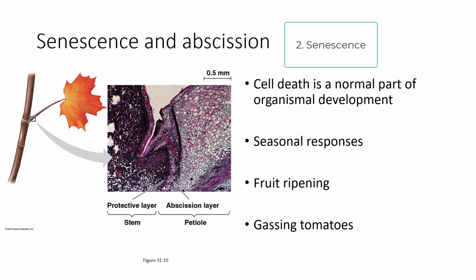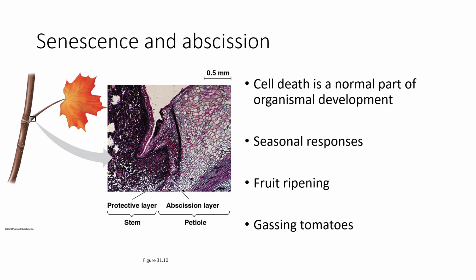Ethylene is also responsible for cell death, and while that may sound like a bad thing, you must remember that cell death is a normal part of organismal development. This is why your fingers aren't webbed, because the cells that would be between your fingers have died. For plants, this is responsible for things like seasonal responses, where the abscission, or cell death, of the space between a leaf and the stem allows the leaf to come off of the stem during the fall.